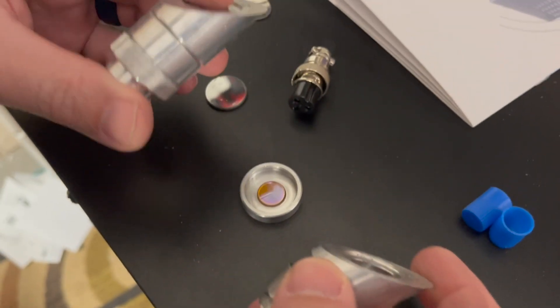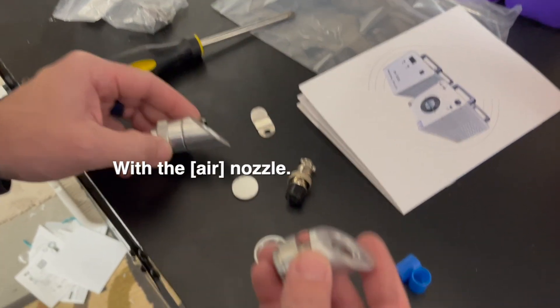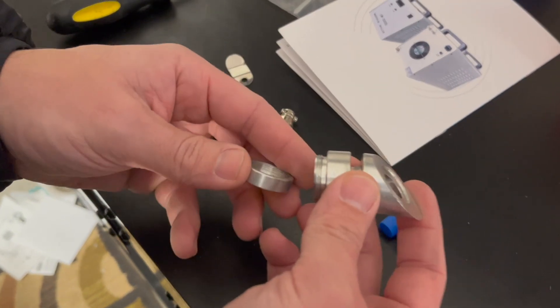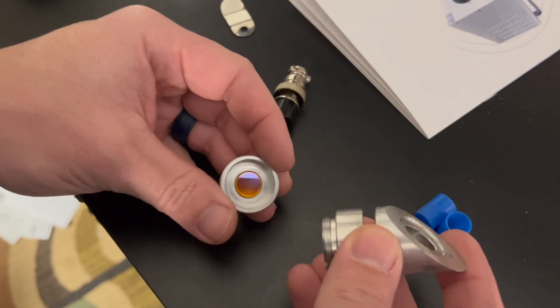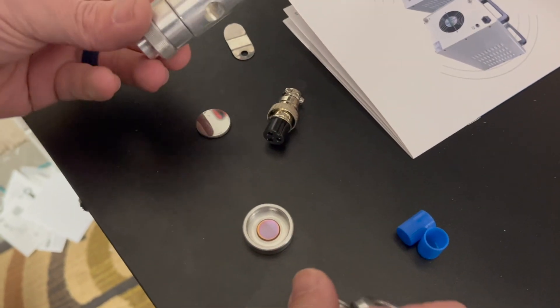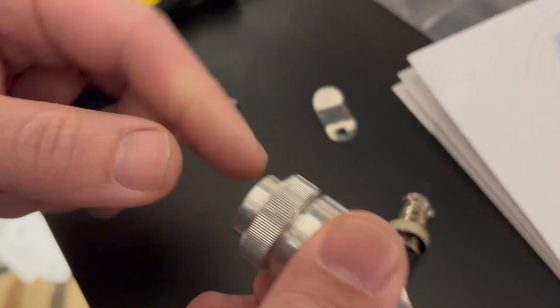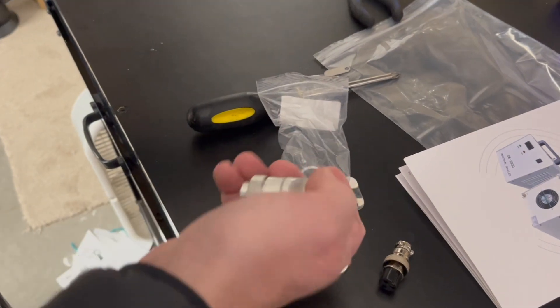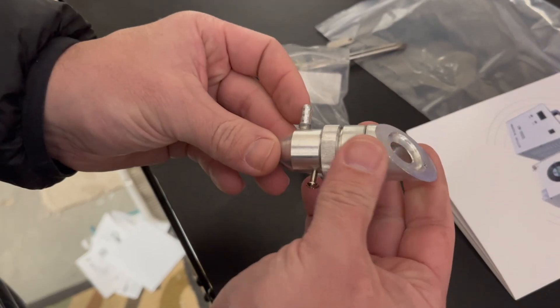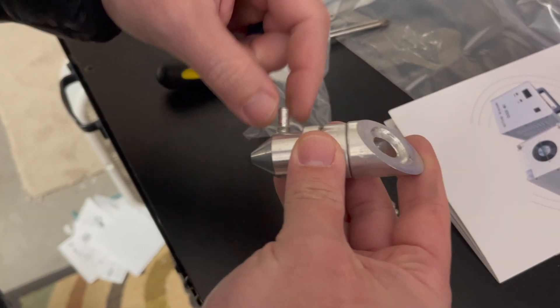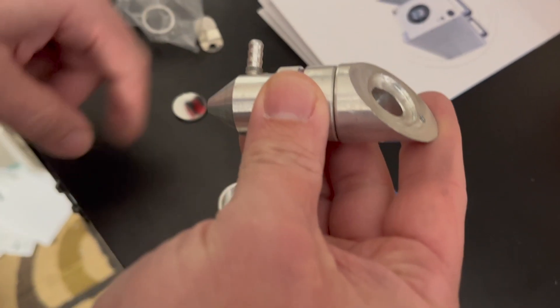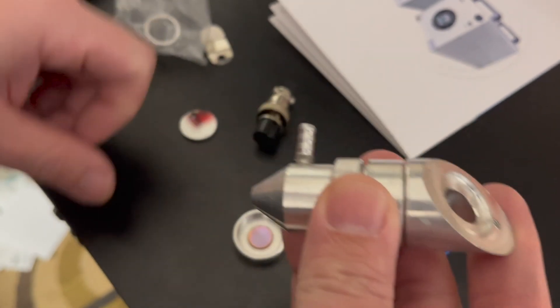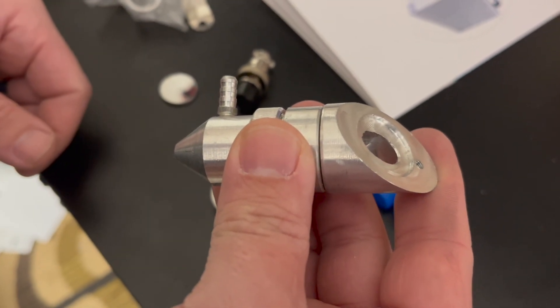So you can kind of see the difference between the one with the nozzle and the one without. This one, the little lens holder case doesn't have anything for a nozzle to connect to. But this one, this is the little lens holder and it's got this part where we can put a nozzle on like that. And we can put an air hose to blow air out. So it keeps the lens clean and it kind of cleans out the laser area so it'll be a cleaner burn.